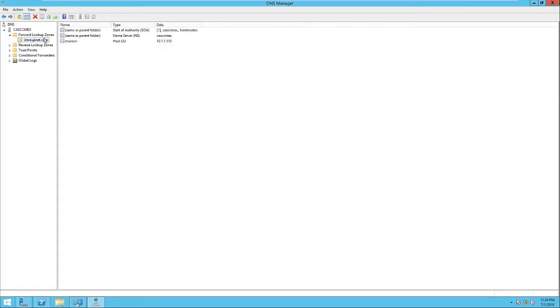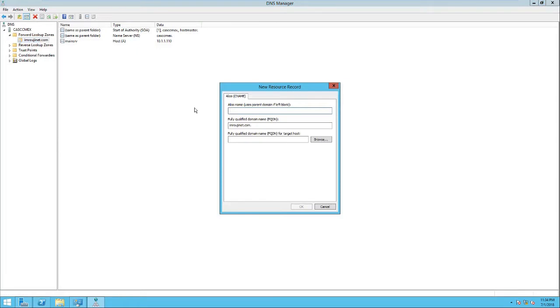Here we have another thing that we can do. If I go to this zone, I have new host, new alias, CNAME. This is actually just an alias pointing to the A record host that we created earlier. Sometimes the A record might be a little hard to retain. The name might be a bit complicated. So the purpose of the alias is just to create a shortcut, a simpler name that points to the actual A record.